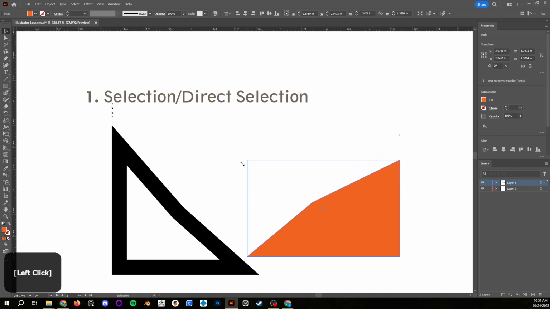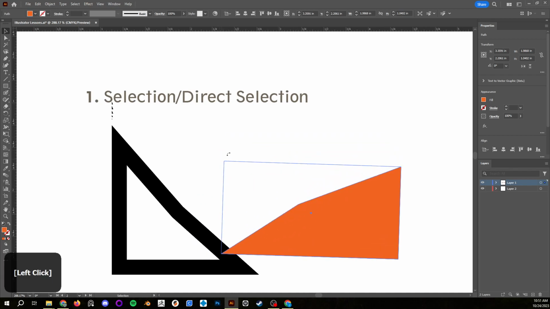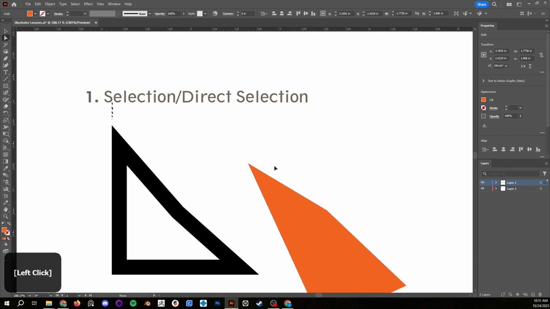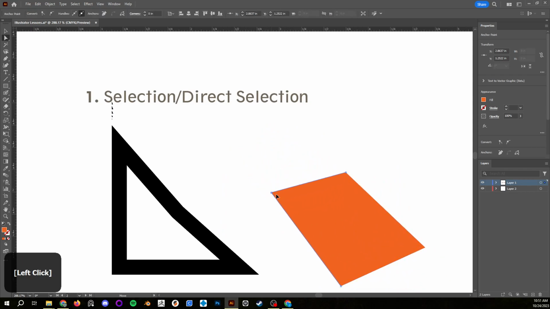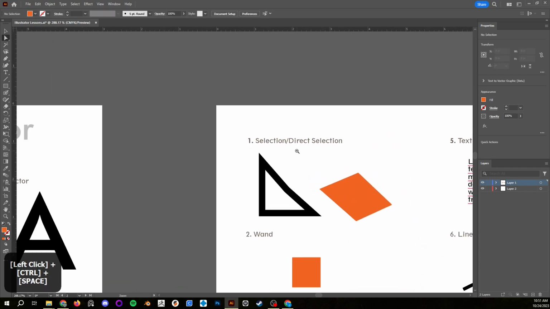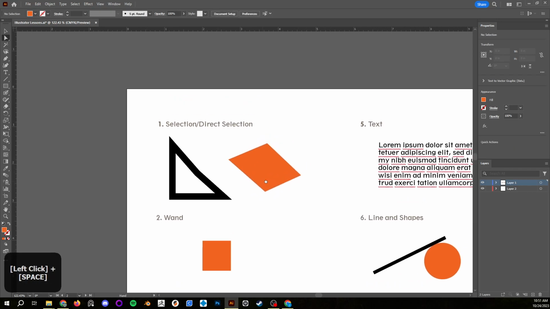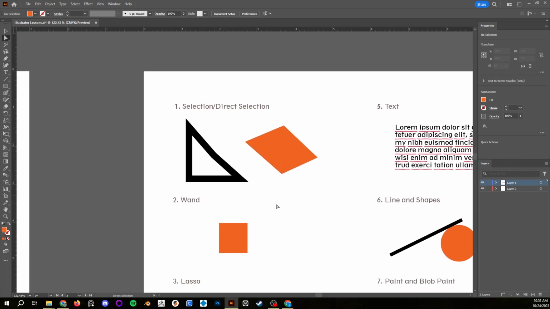So I can squash and stretch this, I can rotate it, and then I can switch over to the selection tool, and I can grab one of these vectors and manipulate it and kind of play around with the shapes and mess with them. Okay, so this is how you're going to manipulate things.